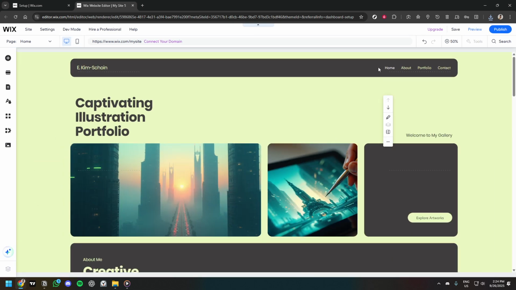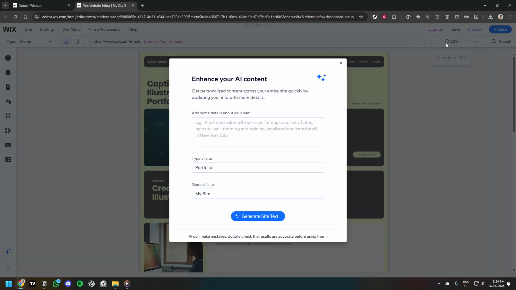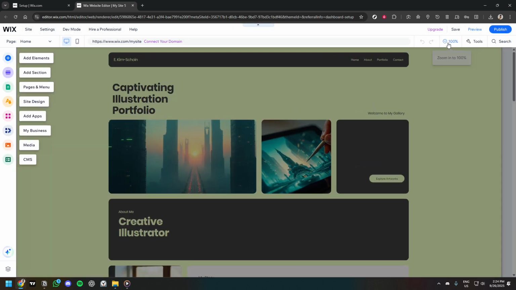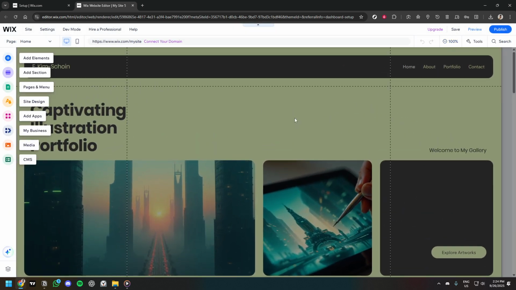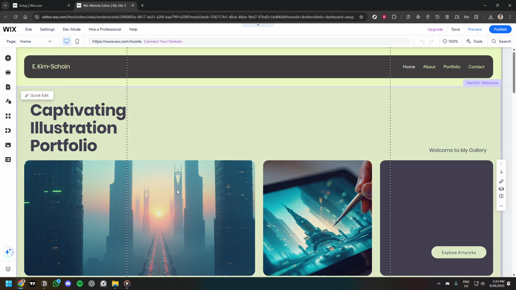Once you click this, it might take a moment to load. So don't worry if there's a short wait. This is just the platform preparing your workspace. Now, before you proceed, it's essential to ensure you're zoomed in to 100% within your browser. This step is crucial because certain features, like the Layers panel, might not function correctly if you're not at the default zoom. Once you're at the correct zoom level, you'll be ready to tackle overlapping elements and organize them effectively.